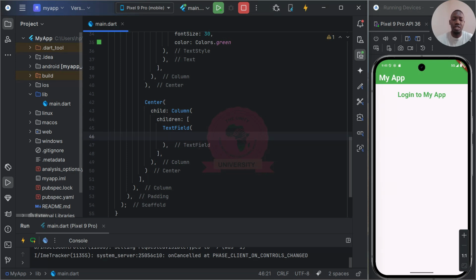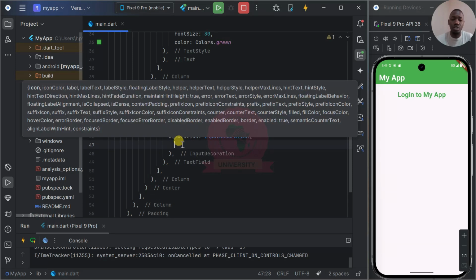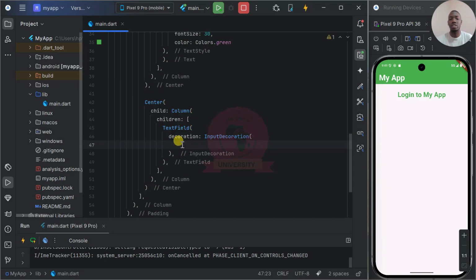So we shall start with decorating our thing. So this will be input decoration. Perfect. So inside input decoration we are going to start. So let me save and see what we have there.